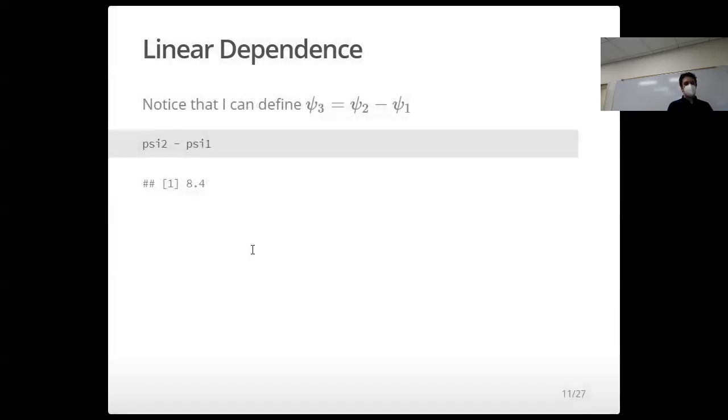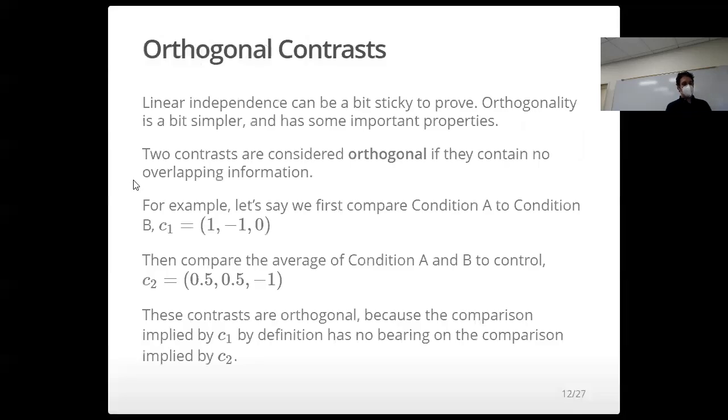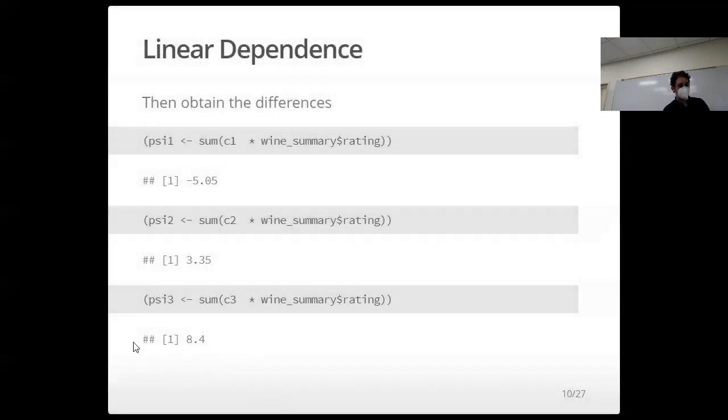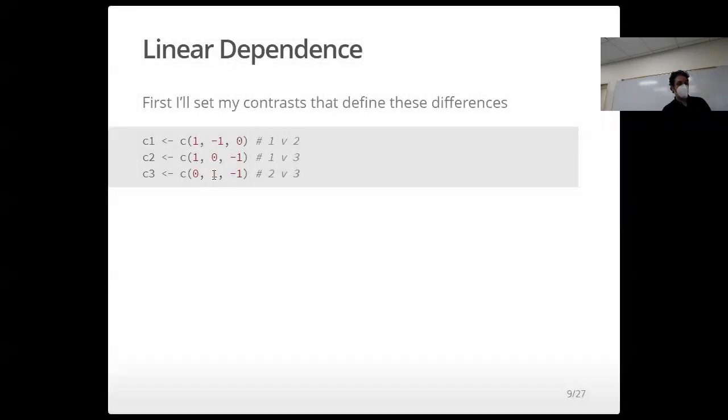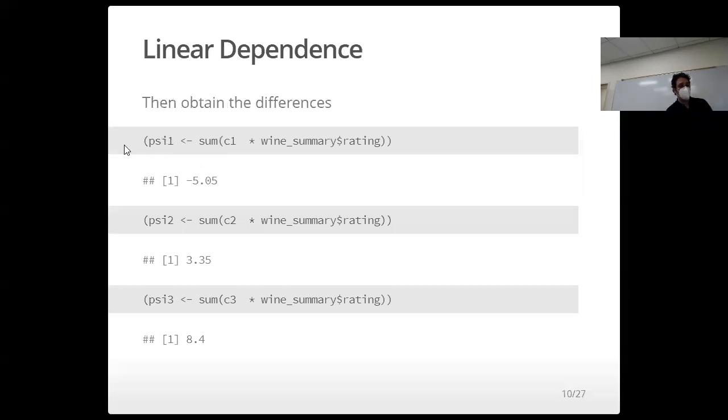And so if I can get my difference between groups 2 and 3 by looking at the difference between groups 1 and 2, that sort of makes sense. So I'm recapturing this 8.4, which is the difference between group 2 and 3, by knowing the difference between group 1 and 2 and the difference between group 1 and 3. So if I know the difference between 1 and 2, which is this value, and 1 and 3, which is this value, I also know the difference between 2 and 3.